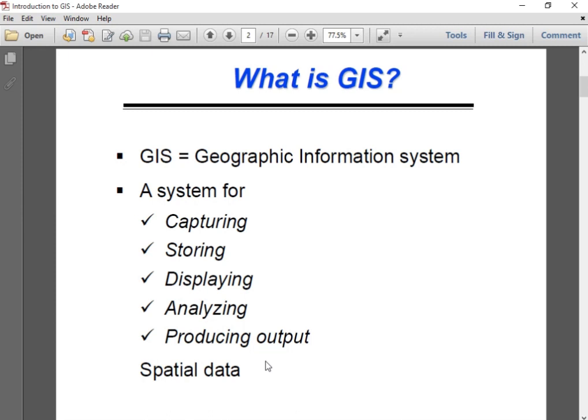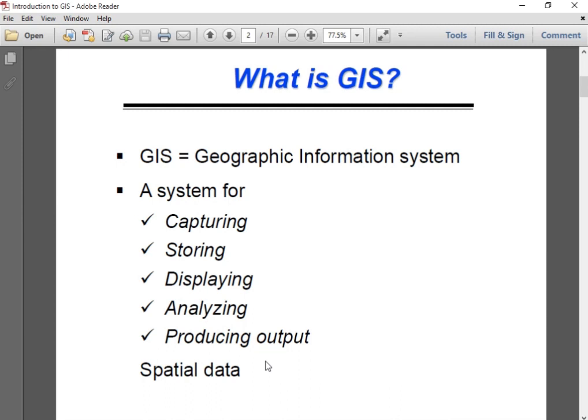Starting from this tutorial, we will proceed to GIS and remote sensing. We will see some theoretical as well as practical aspects of GIS and remote sensing.